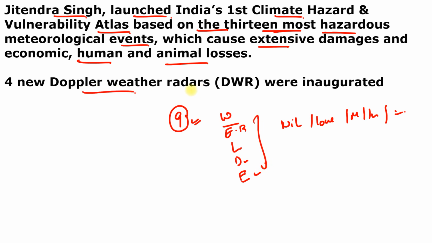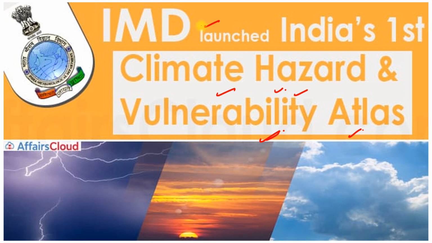And 4 new Doppler weather radars were also inaugurated, and these 4 Doppler weather radars will be established in Mumbai, in Delhi, in Chennai, and one will be in Leh, or you can say the Union Territory of Ladakh. So just remember, this is very important, but you have to remember this is launched by the IMD, which is known as India Meteorological Department.